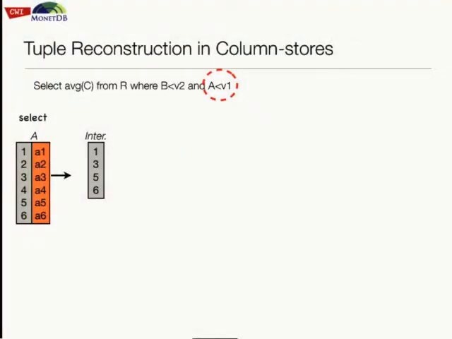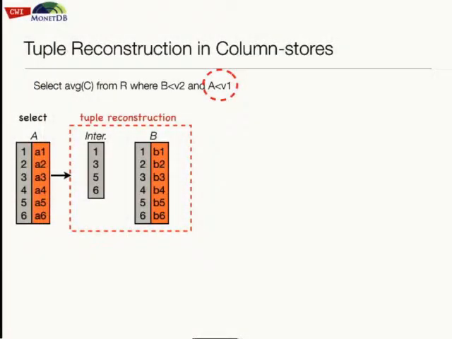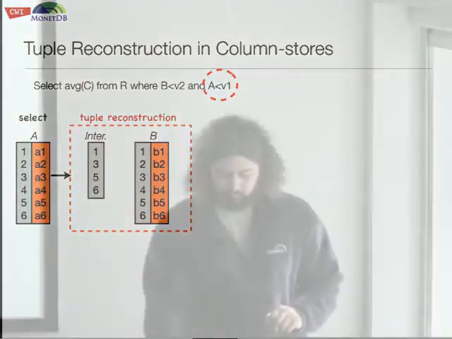And now we have to do this tuple reconstruction action. This is now an overhead compared to a typical row store. Because what we have to do now is, given what qualified from one column, go and fetch the qualifying values from the other column. In this case, we go into column B, and again this is very efficient. It is contiguous in memory. We just go to the first position, to the third position, to the fifth position, and so on. This purely depends on the data type, and we know the data type, so we can move very fast on the column.